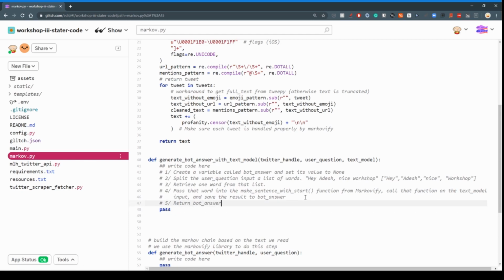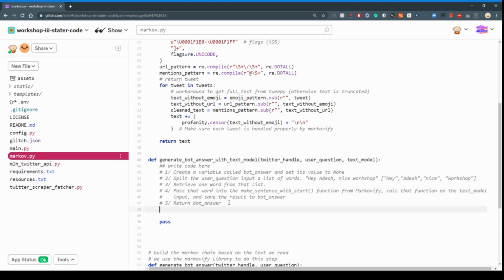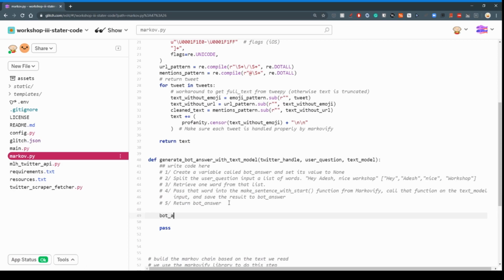So we have 5 steps to write the code, and now let's begin to write some code. Step 1 is to create bot answer and set its value to None. Then we want to split the user question into a list of words.